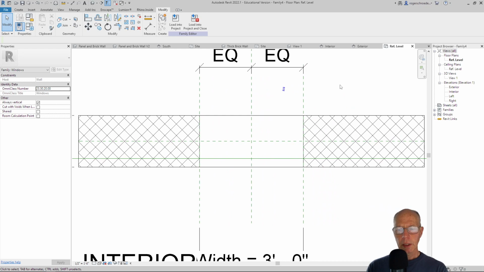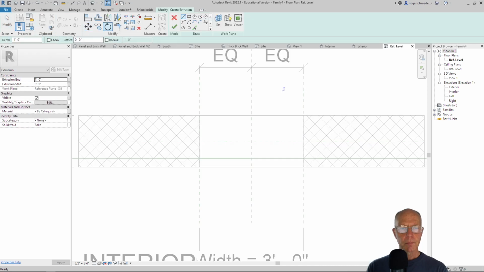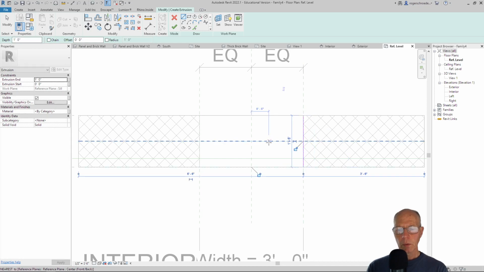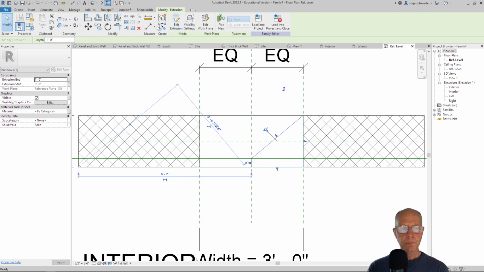And now let's go ahead and create an extrusion here. So I'm going to go to Create. I'm going to make that angled extrusion. We're going to draw that with lines. So we'll start in here. We'll come straight down. Oops, I don't have this on continuous. We're going to come straight down there, and then from here to here, and then from here to here. Click. All right, and we'll complete that extrusion.